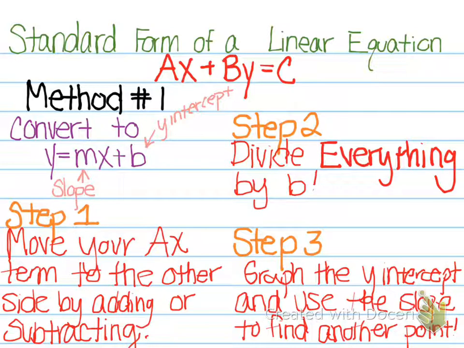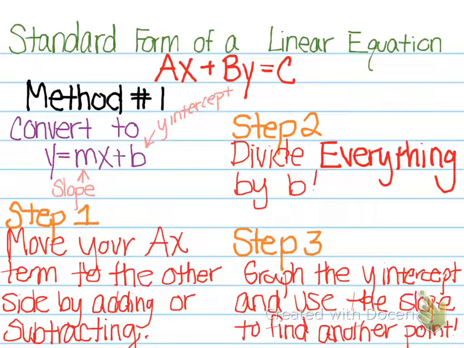So this is our first step. If given an equation in ax plus by equals c form, which is called standard form, if I asked you to graph it, the first method you could use is the y equals mx plus b slope-intercept form, something you're very familiar with now. Move it around so that it's in that form, and then graph the y-intercept first, and then move according to the slope.